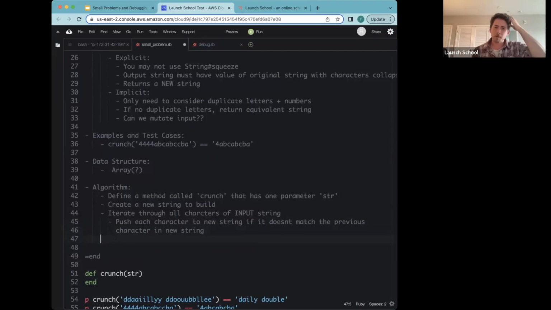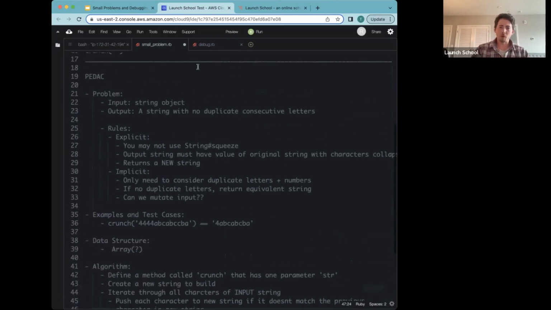Do we have any other steps that we need to take? Maybe at the end, maybe we want to return the new string. I think that's a really good thing. Return new string. Yeah, output. So Tyler, you hit on something really interesting. I had this thought when we were laying out our explicit rules. We did not specify, does this method output something, meaning print it to the screen, or does it just return it? And that's actually a really important distinction.